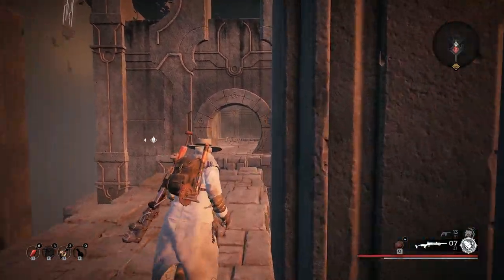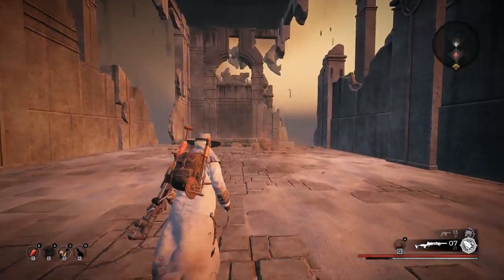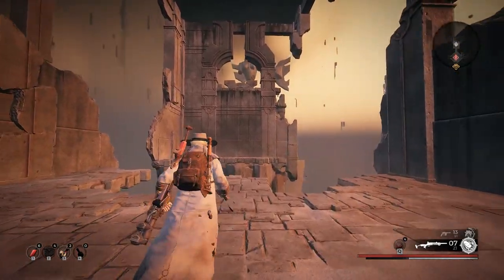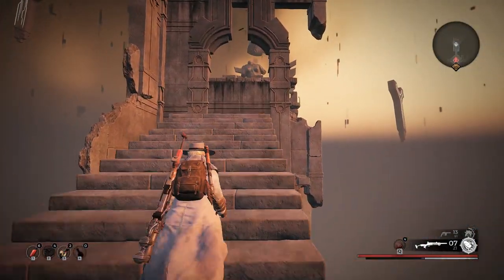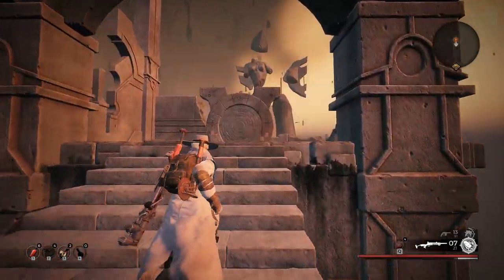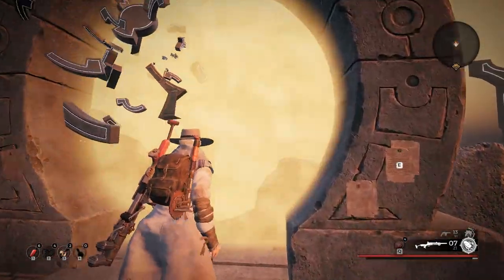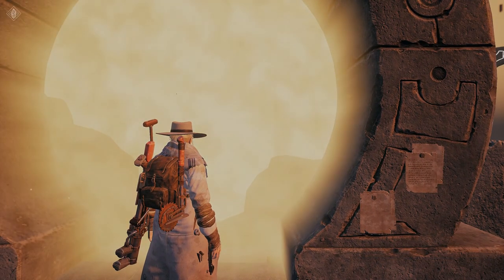So we just keep heading straight. I'm not going to even bother resting at the checkpoint there, because we're gonna get one in the next planet anyway. So just keep heading all the way straight down. And we are officially done with Earth. New area. Oh.